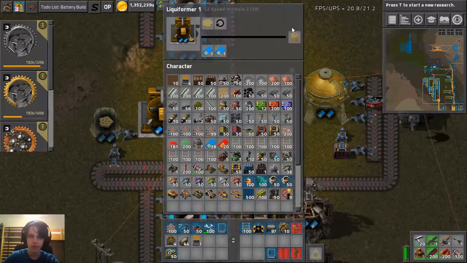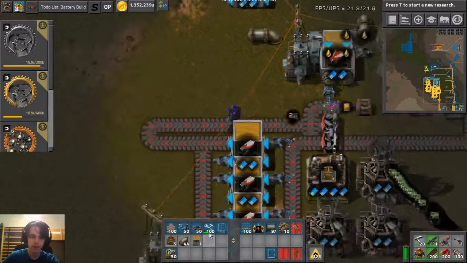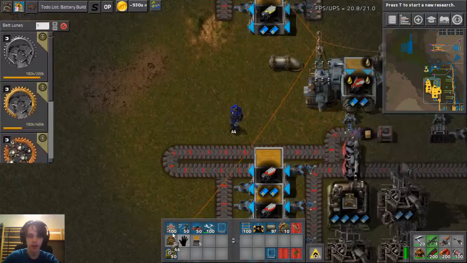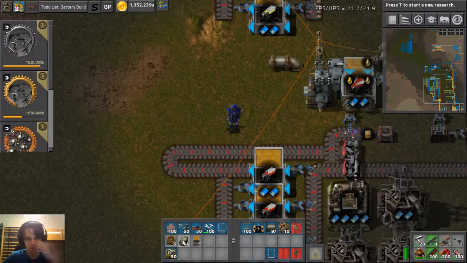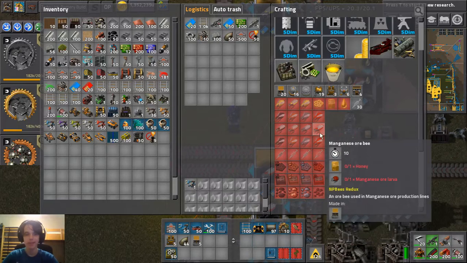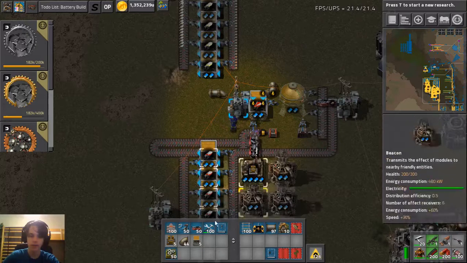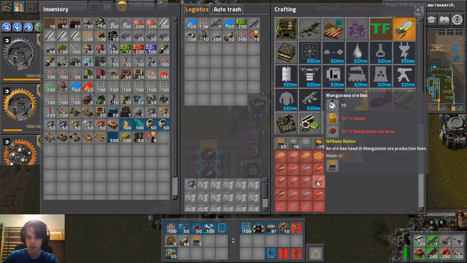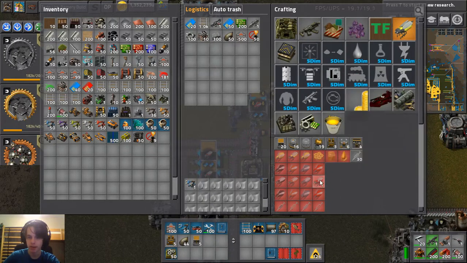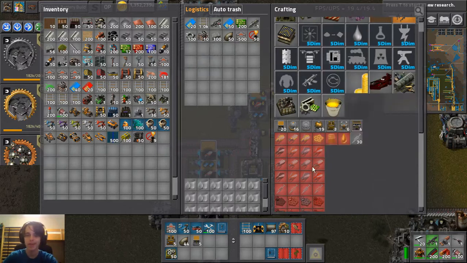Trying to figure out what needs to go where. Okay, this is honey. That's honeycombs to make honey. Okay. I didn't check what machines need to make anything else. I think this is kind of it. Is it not? That goes there. Manganese ore bee, manganese ore queen. Oh, it's really just the two? Huh, that's actually quite funny.